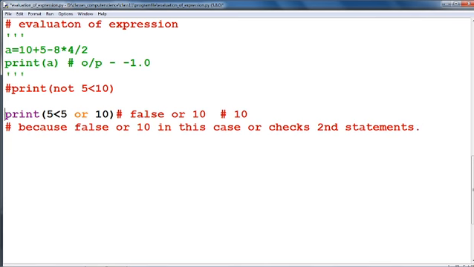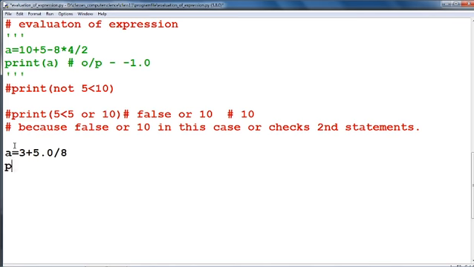Now let us take some other example. Take the example of a equal to 3 plus 5.0 divided by 8.